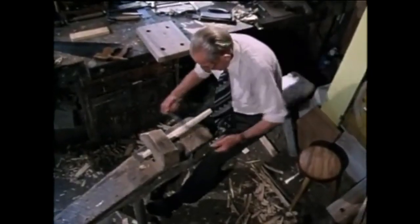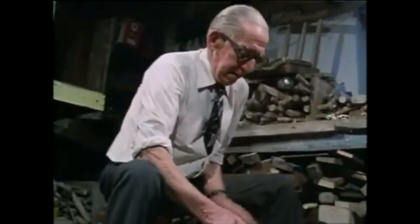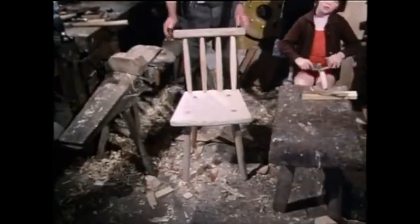Jack Thurles used his draw knife on his mare. It wasn't an actual mare, but the piece of equipment was called a mare because you were sitting on it like on a horse, and he would have his draw knife, and he would shape. There's beautiful film of Jack from the 1980s by David Shaw Smith in the Hand series. So we're very fortunate that the Thurles chair hasn't been lost in time, and that it has been kept alive and is still alive today, and this project is really part of that. Good design lasts, and this chair is as appealing today as it was when Jack Thurles made it.